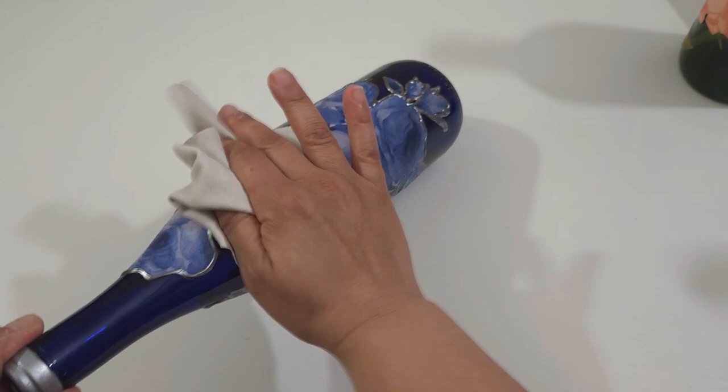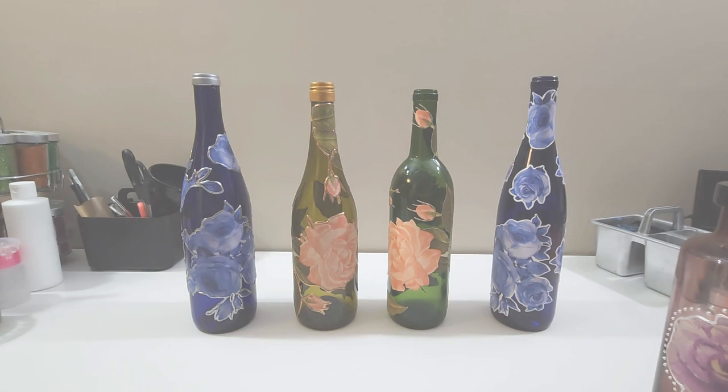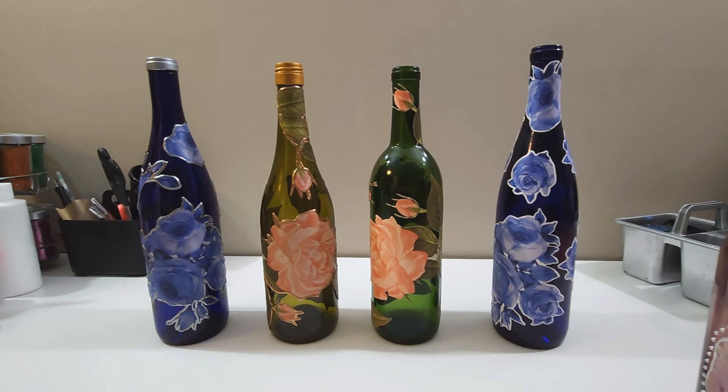Once they're all done, make sure the glass is nice and clean. And here they are, all finished. I took these last shots with my new camera. I still haven't fully learned how to use it, but I was hoping I could capture the bottles better. Let me know what you think.